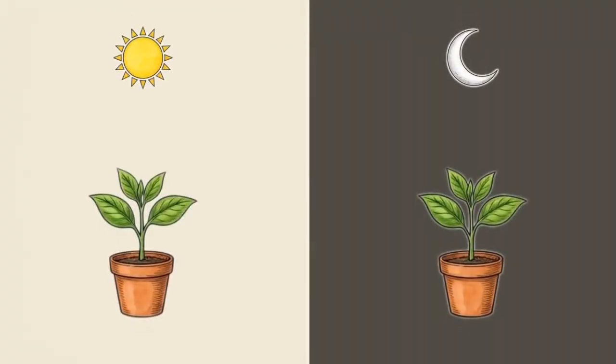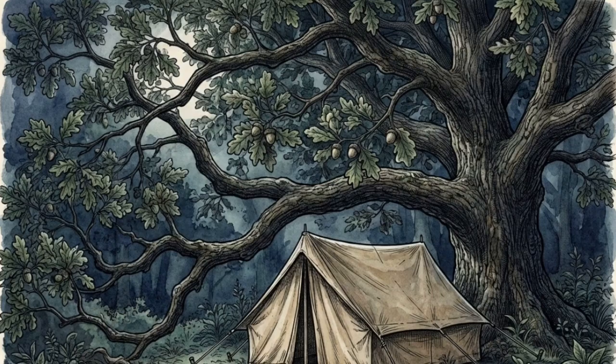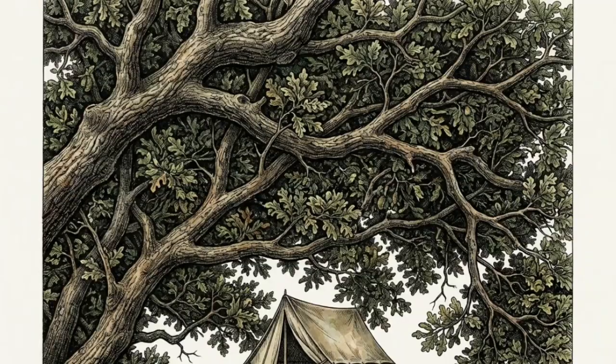This split screen illustrates a biological paradox. By day, plants run photosynthesis much faster than respiration, consuming more carbon dioxide than produced, yielding a net oxygen release. At night, photosynthesis stops. With only respiration running, the plant actively consumes oxygen and releases carbon dioxide. This chemical shift validates the traditional warning against sleeping under trees at night. At night, a tree acts as an oxygen consumer, competing with you for the local supply.